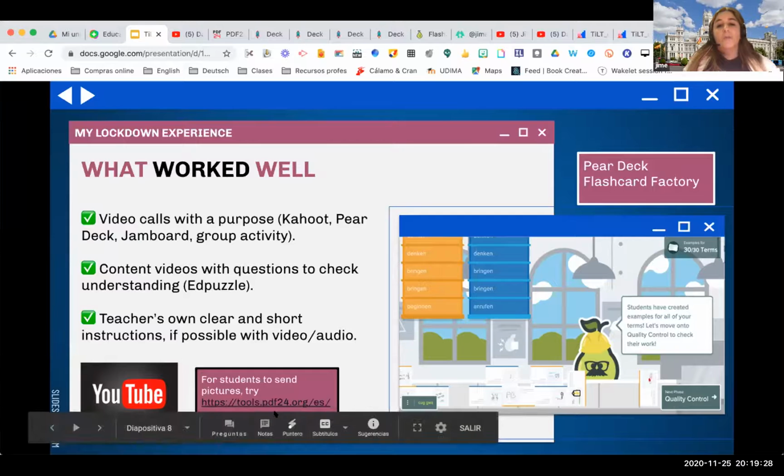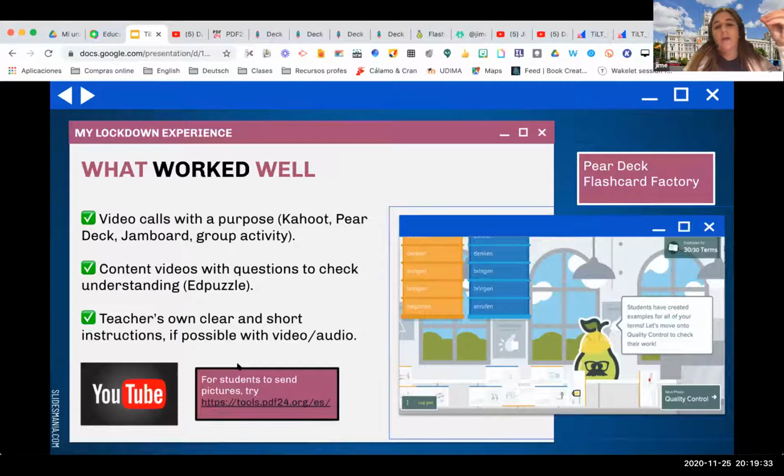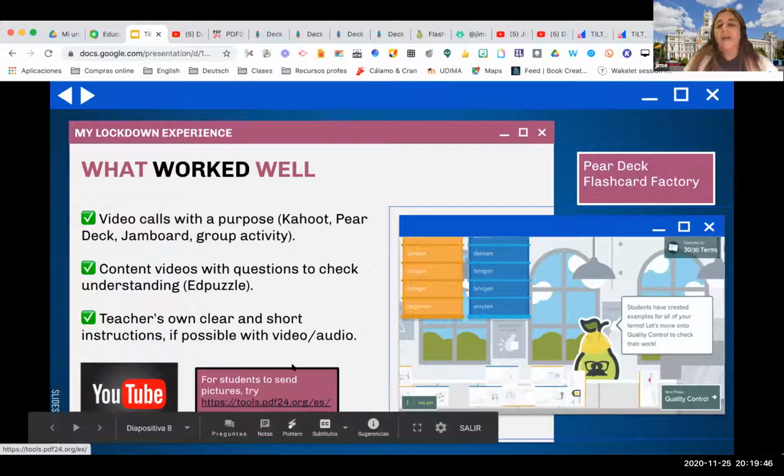Then another tool that worked really well for me, because I was really fed up with kids sending me images that I had to look at by tilting my head to see them properly. When I asked them to send me a picture of their workbook or whatever they were working on, I got fed up with having a headache from moving my head sideways all the time. So I came up with this tool.